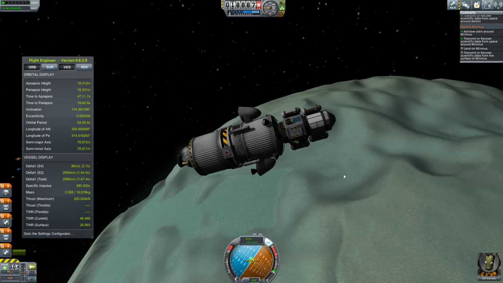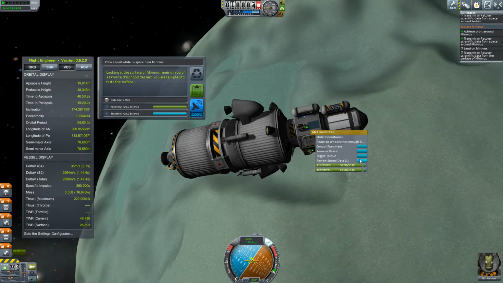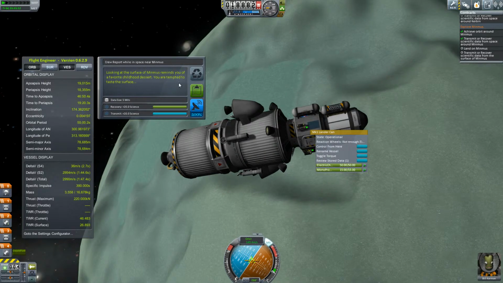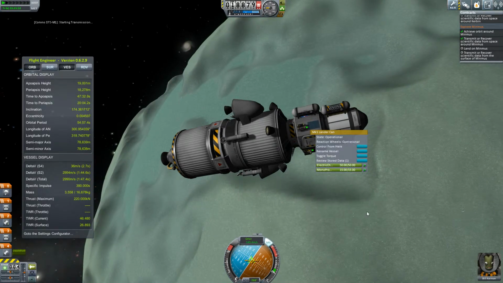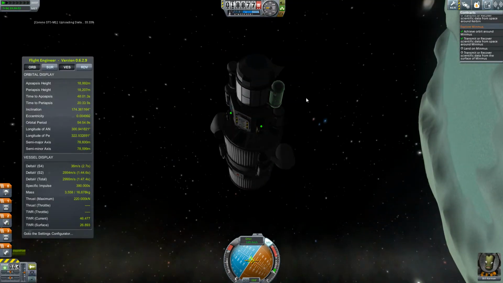So let's see if this is considered low Minmus orbit. Hopefully it is. I don't want to get much closer. Yes, in space near Minmus. It reminds me of your favorite childhood dessert. You're tempted to taste the surface. So we get 20 science from that. Cool. Transmit that. Let's do another goo.